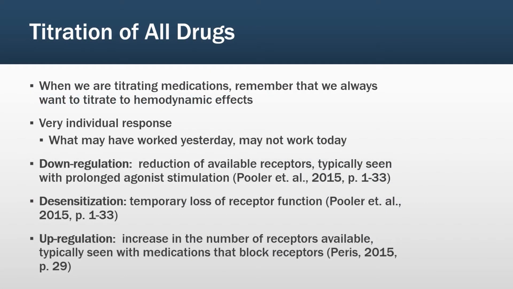As you will recall from the review PowerPoint, catecholamines exert their effect via adrenergic receptors. These receptors are subject to downregulation, desensitization, and upregulation, which can affect the response to the medication. Therefore, except for a few exceptions, we generally titrate these medications to hemodynamic effect. For example, norepinephrine stimulates alpha-1 receptors causing vasoconstriction and increasing blood pressure. So a common order would be for norepinephrine to titrate to maintain a MAP of greater than 65 millimeters of mercury.